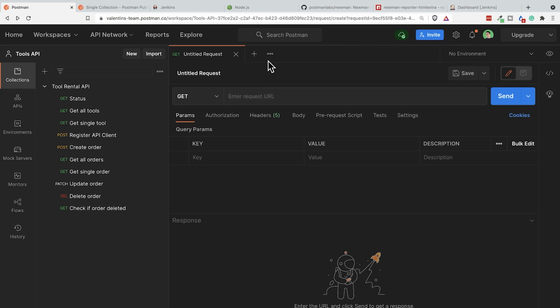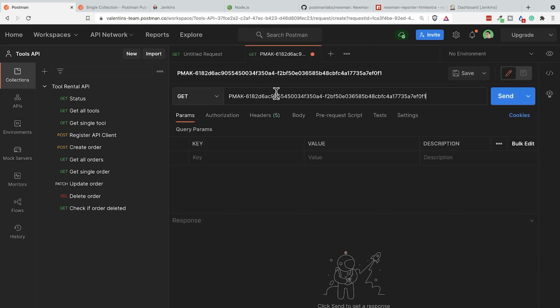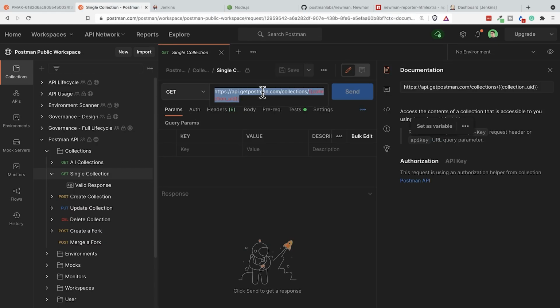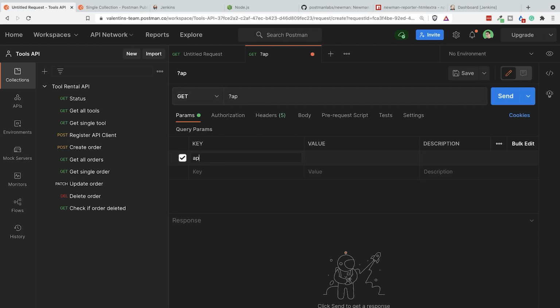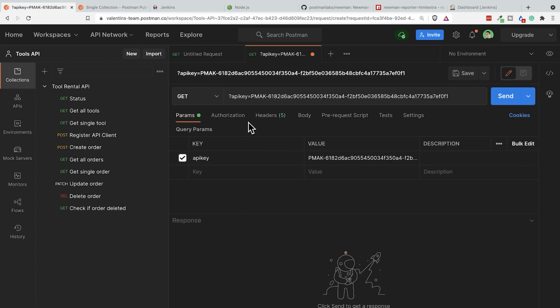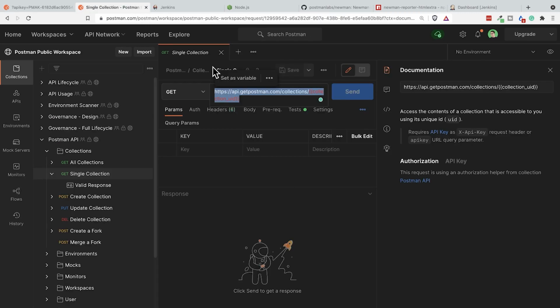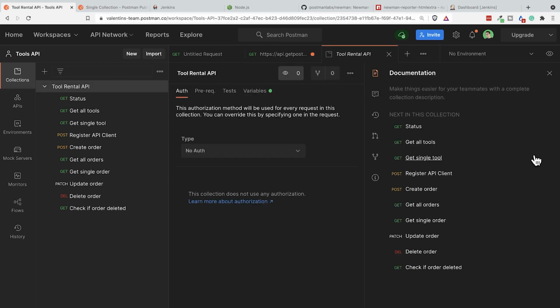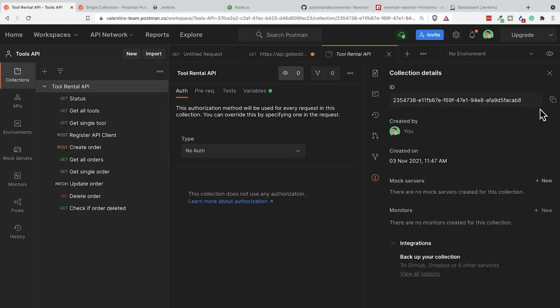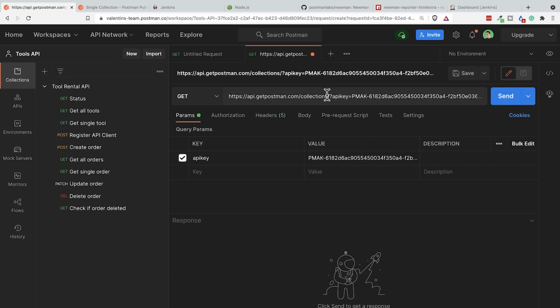And unfortunately, what I had before disappeared. So I need to start again from scratch. Again, I'm going to copy this. Let's put this in a variable called API key. And the URL will be this one. And we can also replace this with the ID of the collection. I'm going to go here to info, copy this ID, close it. And now I have the collection ID.